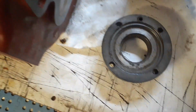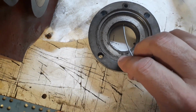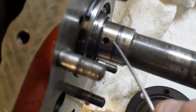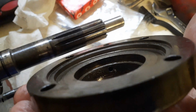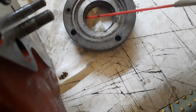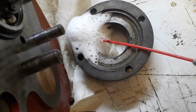Then it has to go into here, and it comes out of here, this little hole here, and then behind the oil seal here, it can go through this hole into the shaft, down the middle of the shaft, and pop out and lubricate the little roller bearing that was mashed up in there. So the bearing that's inside this on the end of that shaft gets lubricated. So we have to make sure that we line all of that up, and we also want to make sure there's no crap in it as well. So if we just give it a bit of that.